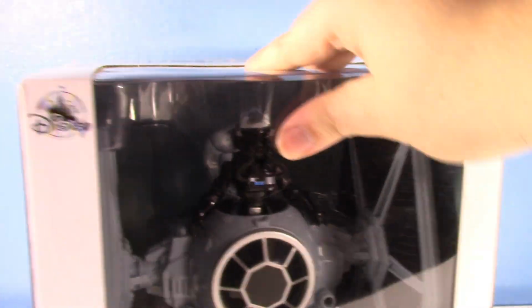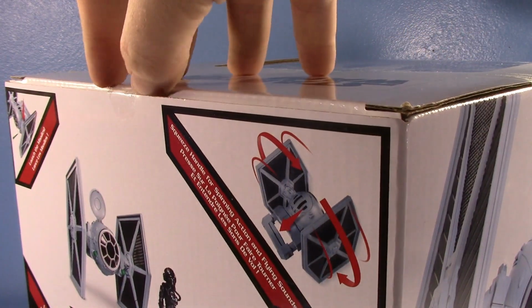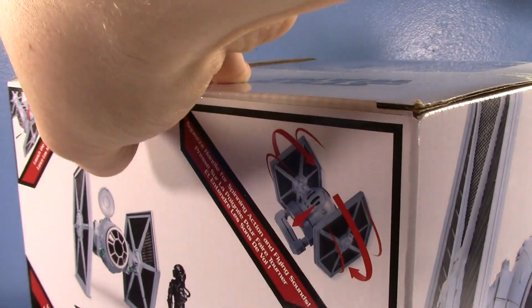So I figured, hey, why not? I'll get it, and I'm going to review it. So yeah, I haven't even opened it yet. We're going to discover this toy together.